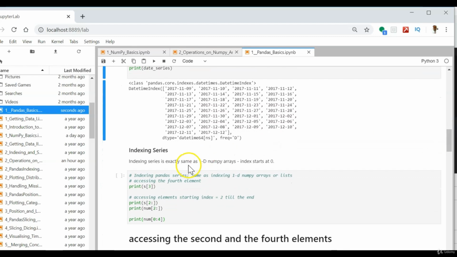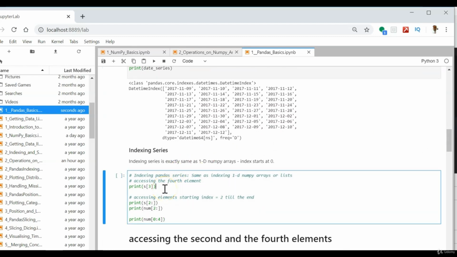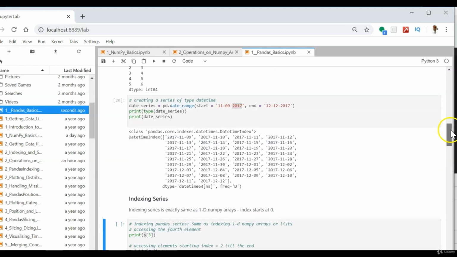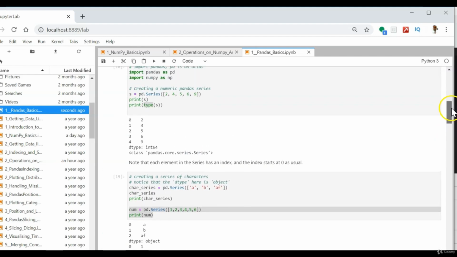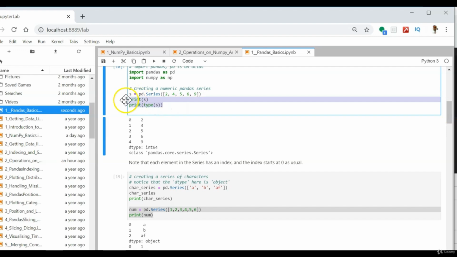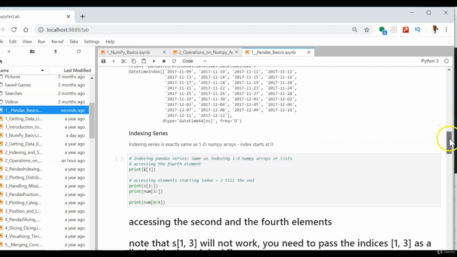Now, how do you access the series? Accessing it is almost similar to NumPy arrays. I want to access the third element of series s. If you remember, this is the series s we have just created. Let me print this series s here to have a better understanding.